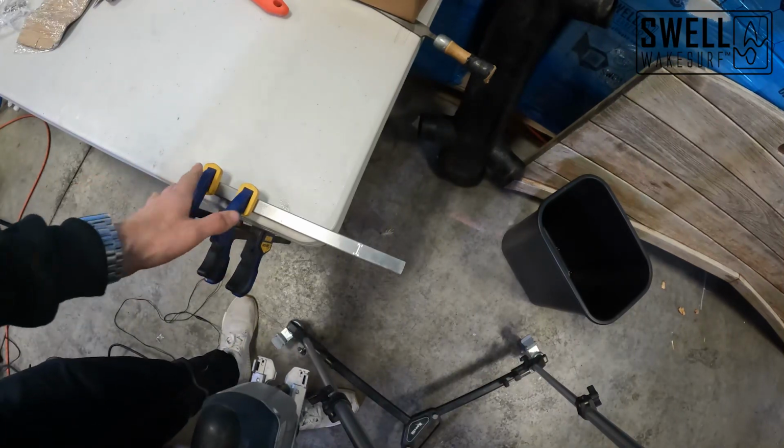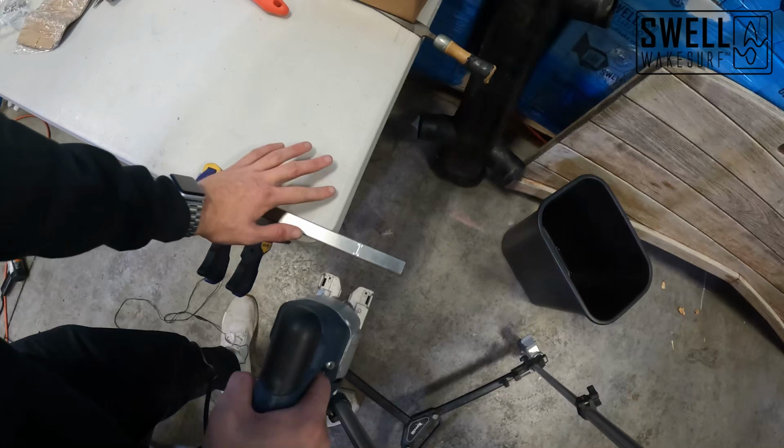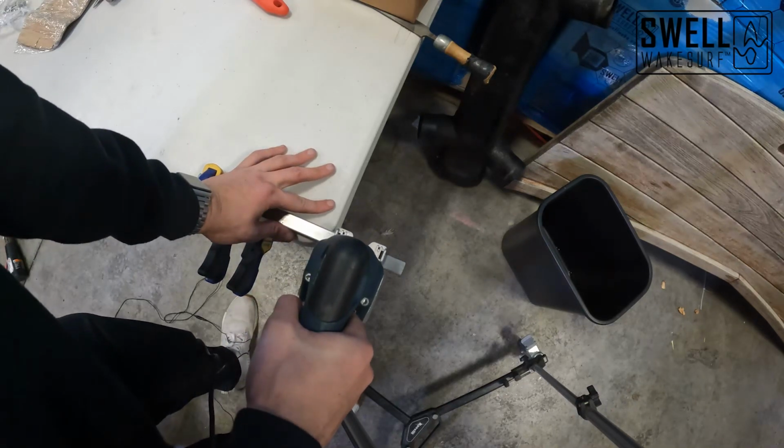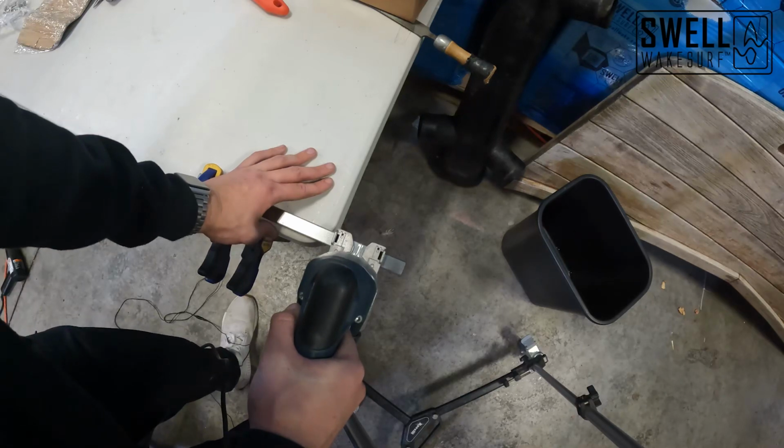All right, so we measured out our line here at 9.5 inches. We got a little score mark there, so I'm just gonna cut this off now so we can get in place and get that hole where we want to, and then we'll cut it down a little bit shorter after that.